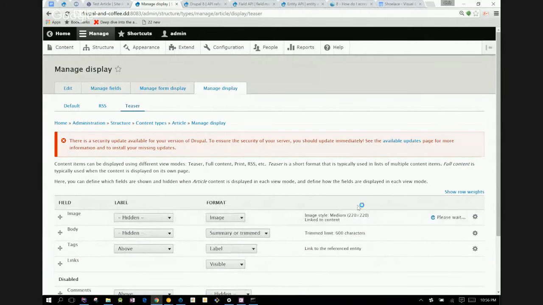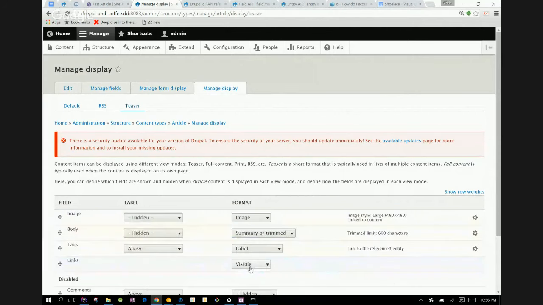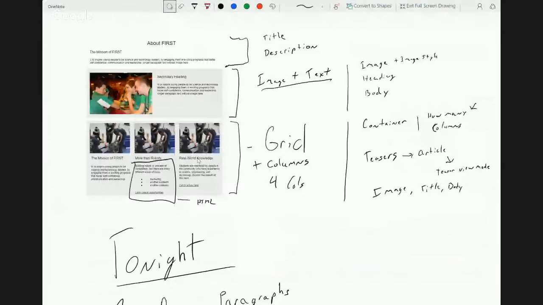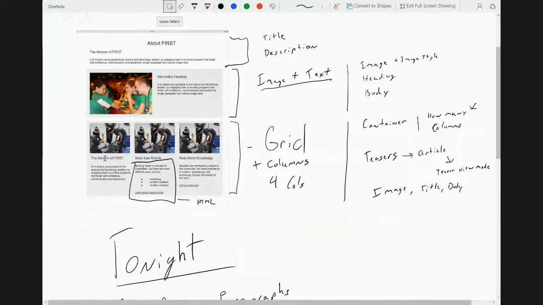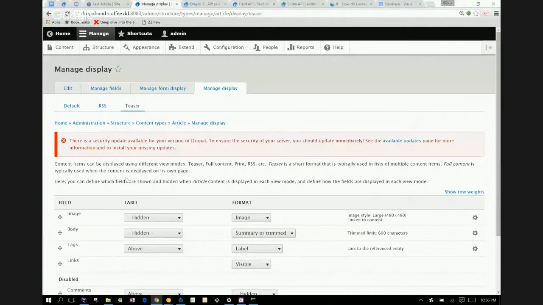Well, I do want this to be large. Yeah, I'm going to need to take over the template. Because you want to move the title down. Is that it? Yeah, I want it to look like this: image, title, text, and links.